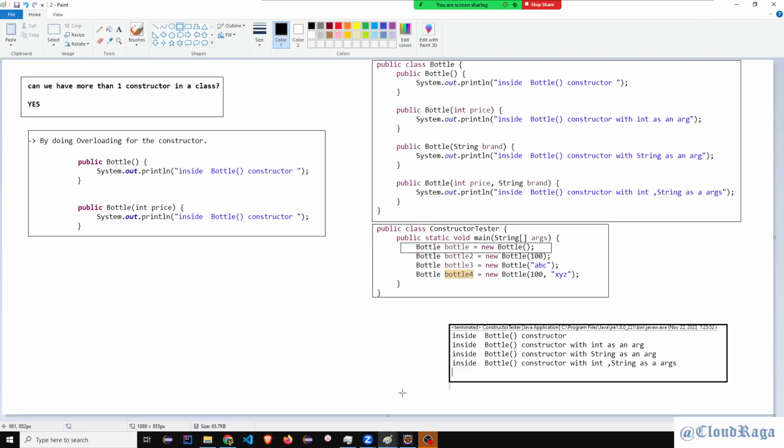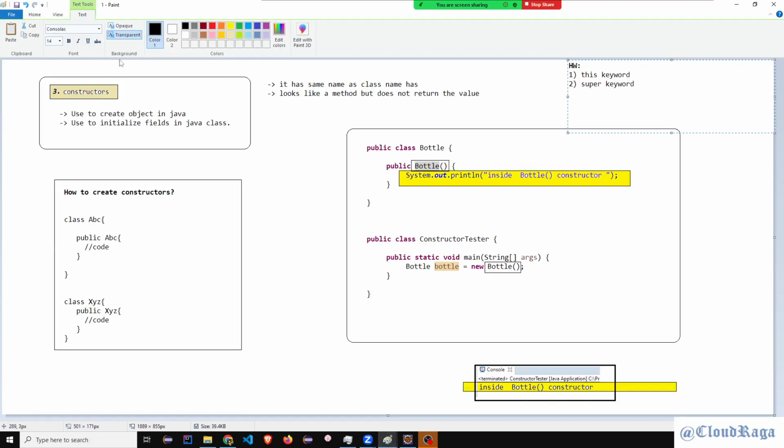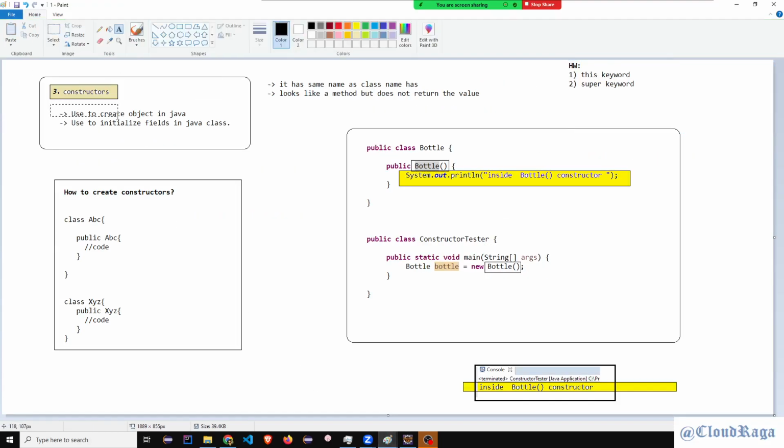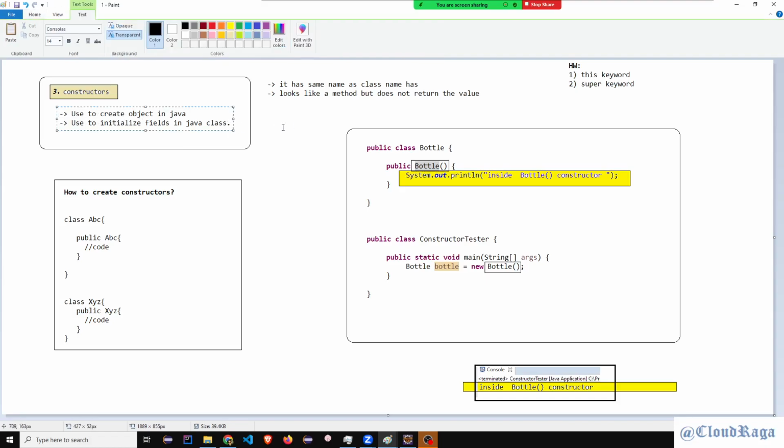Excuse me, yes. Can you explain the objective of creating a constructor? That's where we started here. I have highlighted, these are the first 2 points I have written for constructor: create objects in class and initialize fields in Java class.